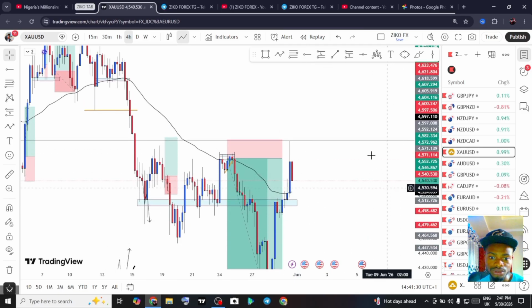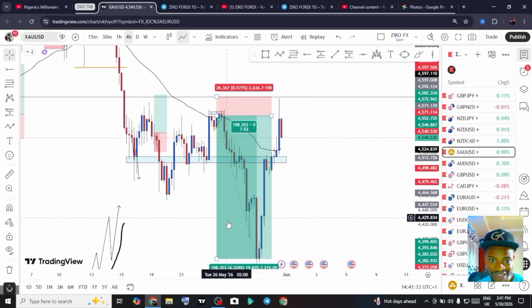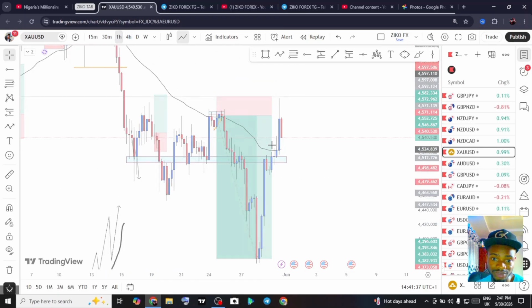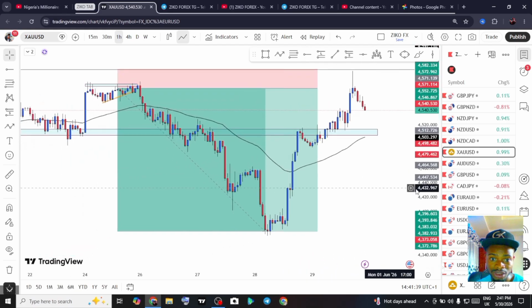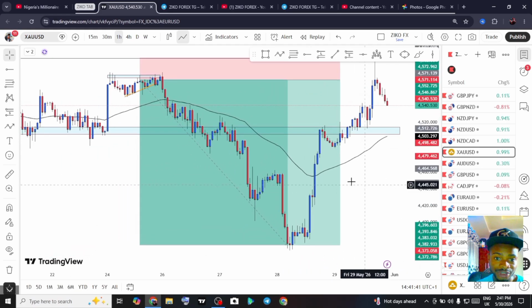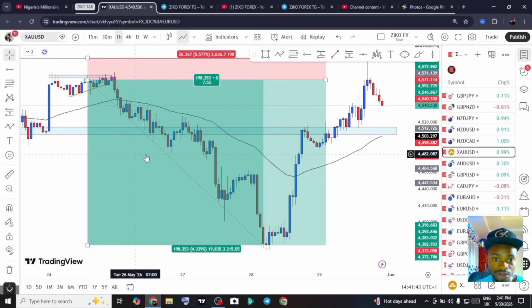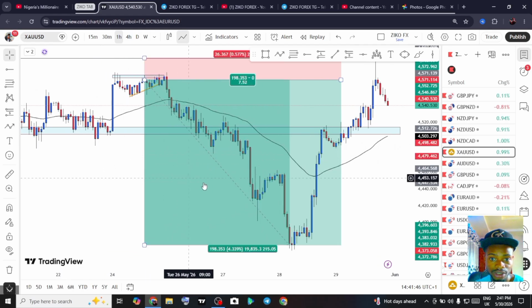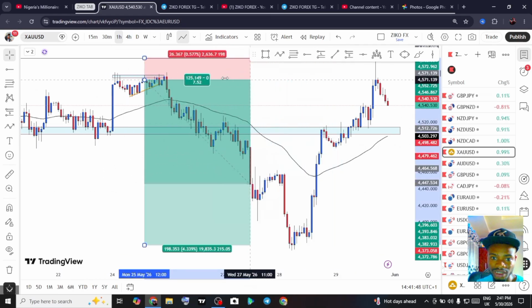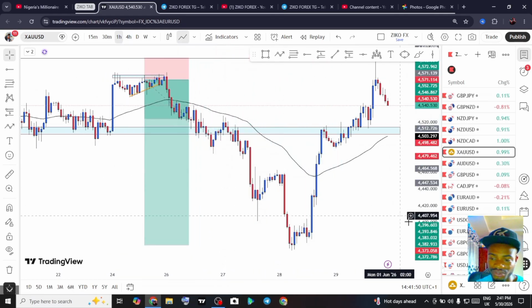So last week on gold, I kind of caught some part of this market somewhere around here. Let me show you guys where the clean break happened. But I didn't post it. That is the only reason I didn't post it, is because it is gold, right? And gold has a lot of reversals.